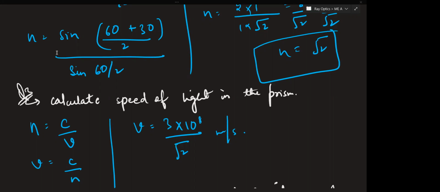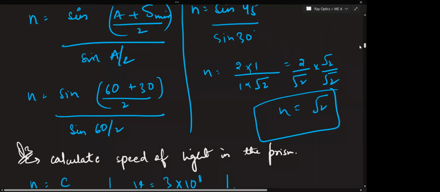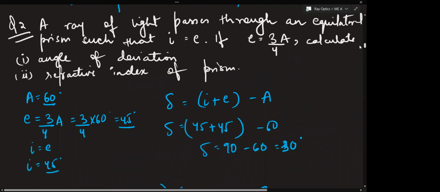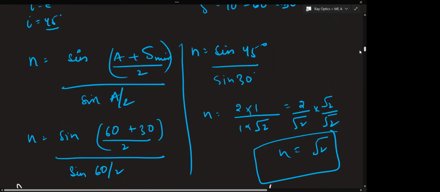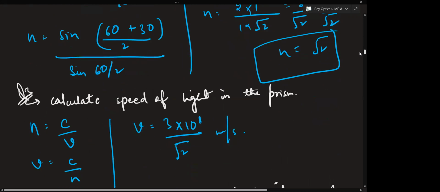Teacher, is root 2 like the default value of n everywhere, or did we take it from the previous question? This is actually a part of this question only. You can make it the third part only. Root 2 is not always there; definitely you have to calculate it. It can be any value. It's actually a part of this question. I'm just giving you an example. Like this way also it can be asked.